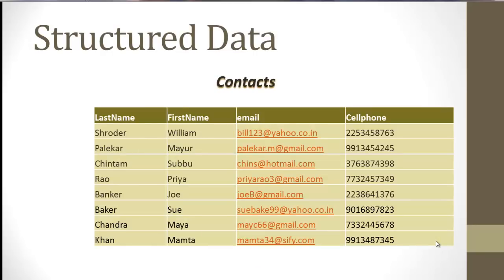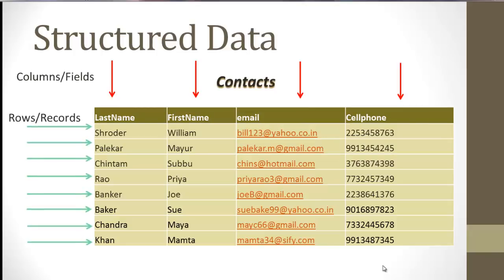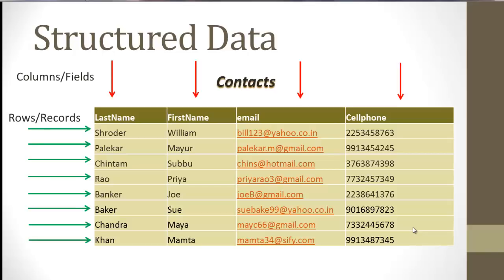For a query to work, structured data is a must. Here we have certain contacts listed where data are stored in columns or fields. We have 4 columns here: last name, first name, email and cell phone, and each of these has a data type behind it. For us, the data type in this contact is all character. Data could also be date time or integer or several other types, which we'll be looking at a little bit later. Now, we also have rows or records. These columns and rows is what constitutes a structured data, and what's actually stored is called value.